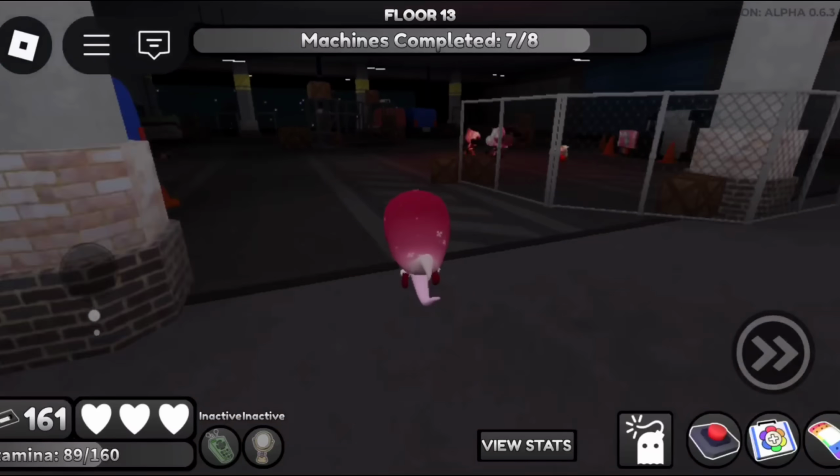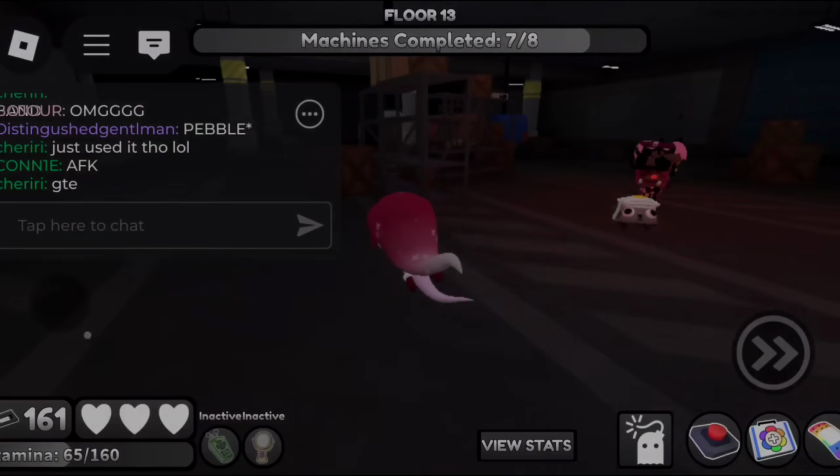I think that's pretty much it for trinket combos. Now I'm going to give you tips on how to set up a good team.